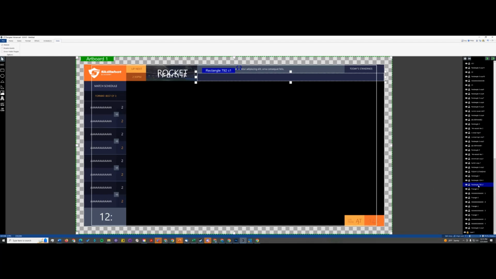This rectangle is never going to be edited in our package, so we're gonna call it ticker BG. And I'm gonna go to data, and it's hidden. I don't want to see it, and I'm gonna lock it. I don't want to mess with it.